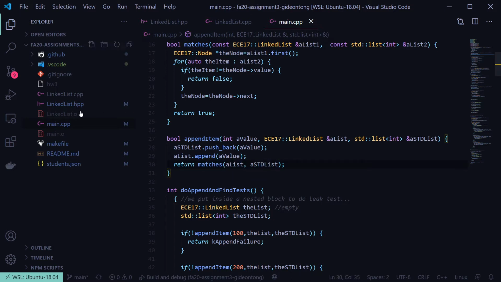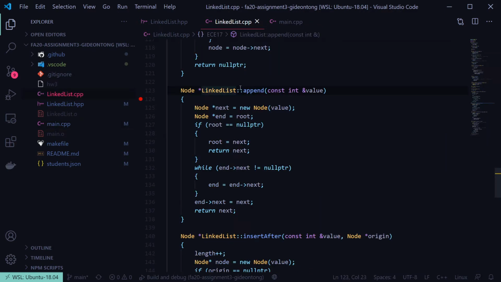How you might expect a linked list to work is you have some nodes, and in order to add something to the end, since you only know where the beginning is, you have to start from the beginning and move over the list until you reach the end in order to access the last item in the linked list. And once you reach the last item, you can add a new item to the end of the linked list.